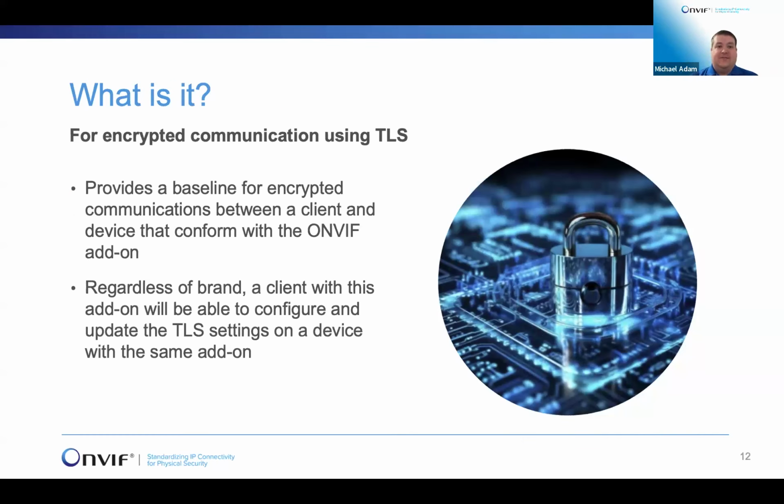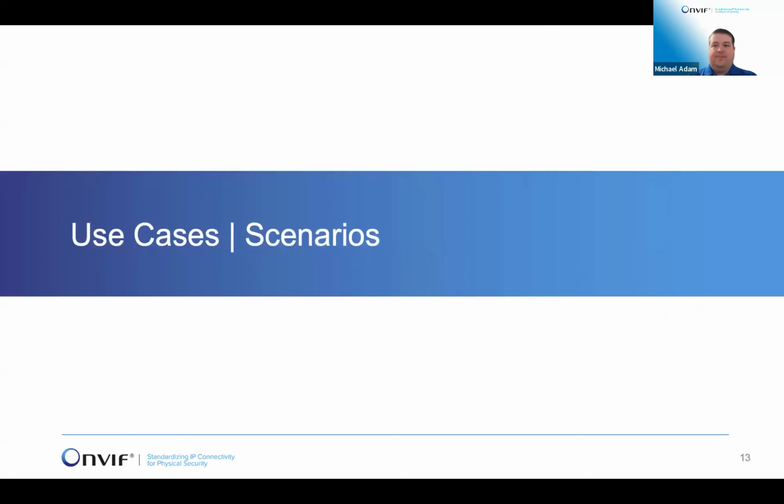So what is this TLS configuration add-on? It provides a baseline for encrypted communications between a client and a device that conform with the ONVIF TLS configuration add-on. We want that regardless of brand of a product or VMS, a client will be able to configure a device and update the TLS settings on it within the same add-on.